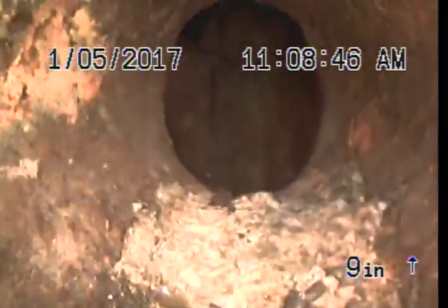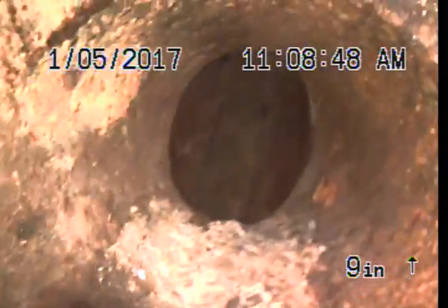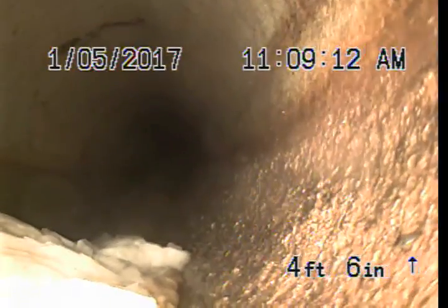Okay, we're back at the two-way. Horizontal bend right after the cleanout. Got some toilet paper stuffed up in the line. And it looks like asbestos pipe.